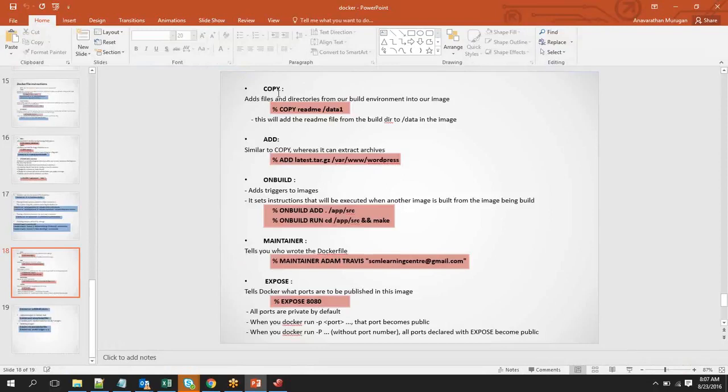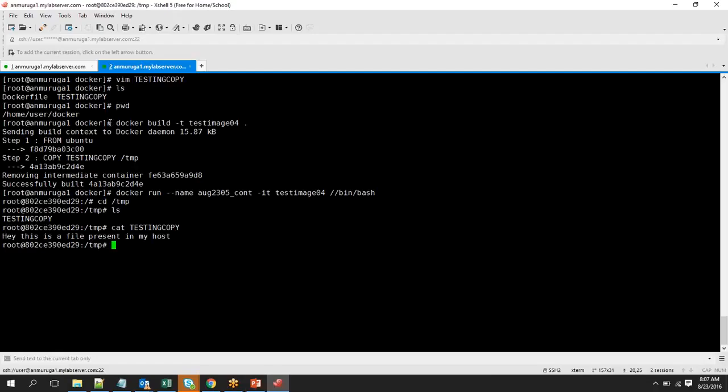Okay, but suppose that instead of copying this file called testing copy, I had a tar file or a zip file, that is an archive, and you want to extract it, not just copy, right? So if you want to extract, what will you do? First you copy this using the copy command, then you use a run command to extract them inside it, right?